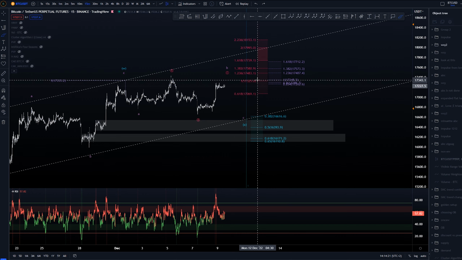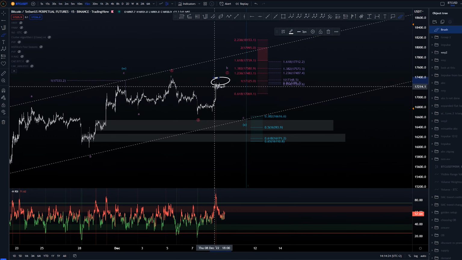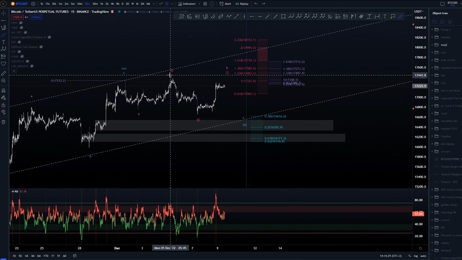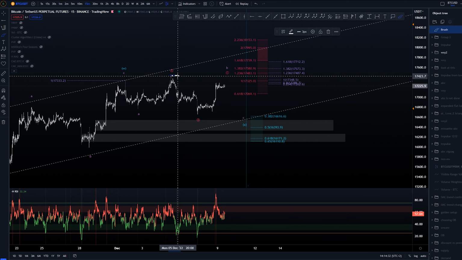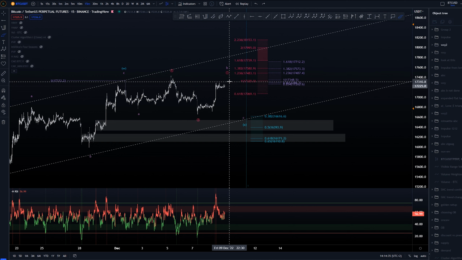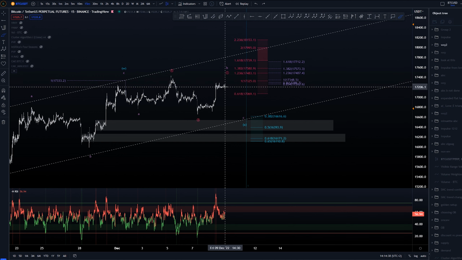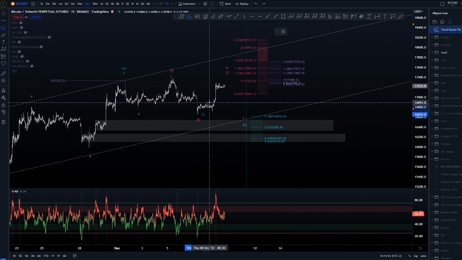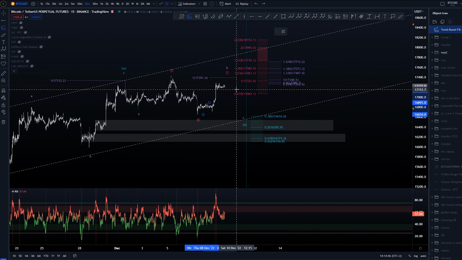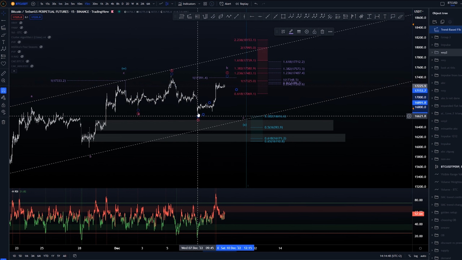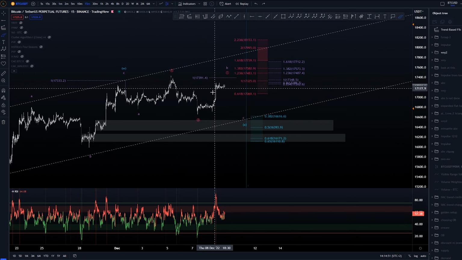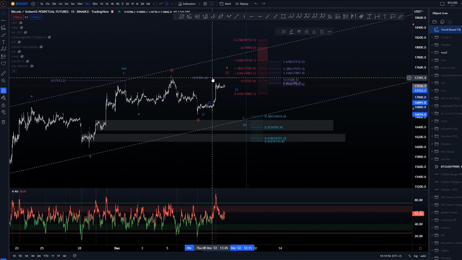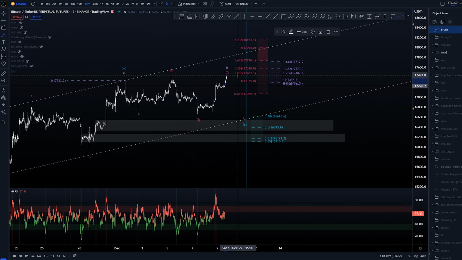1-to-1 would be taking out basically these current highs, and this would be then an expanded flat. If we take out these highs only, then it was expanded flat. If we don't, then it's a running flat, which is again more rare. So we can definitely be expecting us to get right around the 1.236. If we are comparing this currently, the 1-to-1 extension of this first leg over here of this potential C wave, we could be getting to 1731, which is not taking out these highs. So we could be expecting some kind of extension, small extension here on fifth wave.